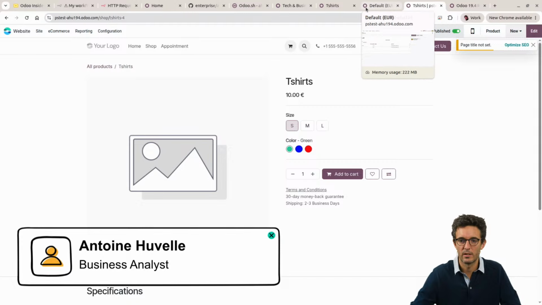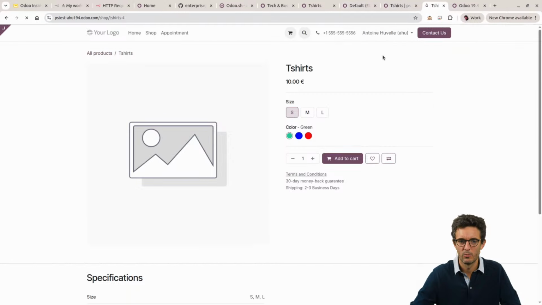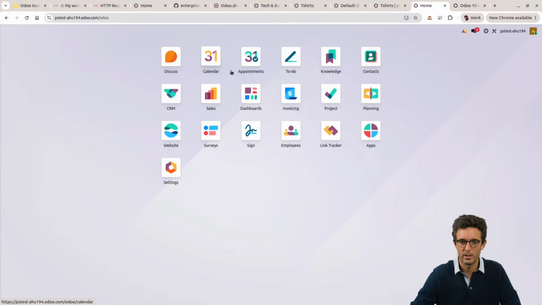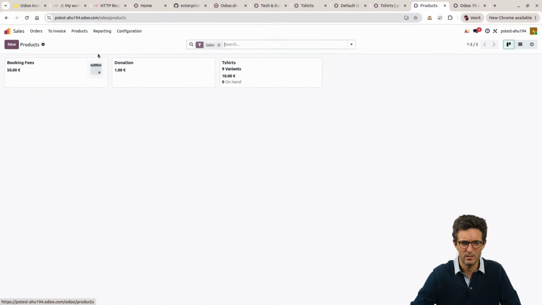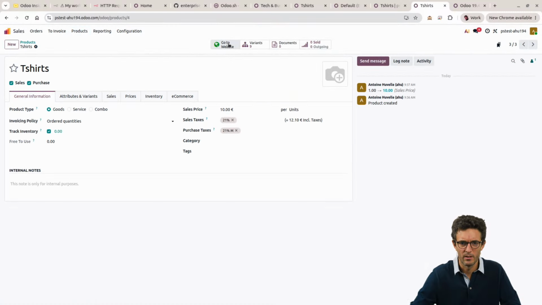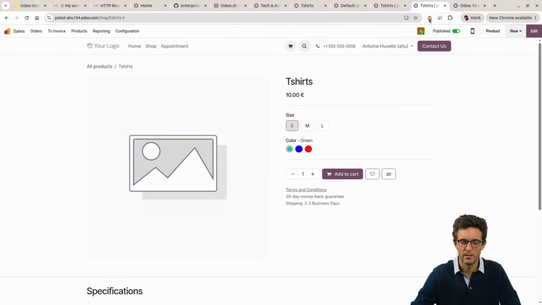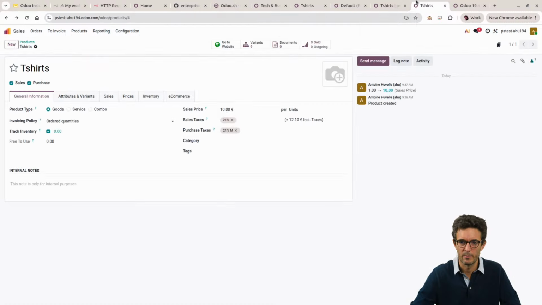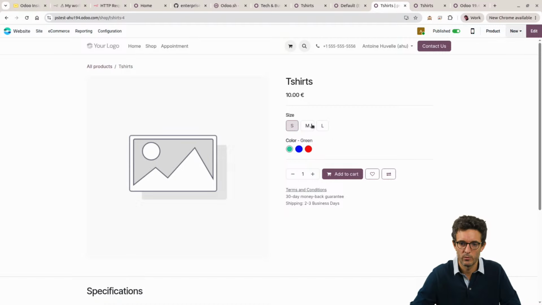Otherwise, a quick place where you can go, you can achieve the same result by going here. Sometimes I think it's the easiest way for me. Go to website, and there directly you have it in edit mode, so that works as well. Okay, so how do we hide one of those ones?